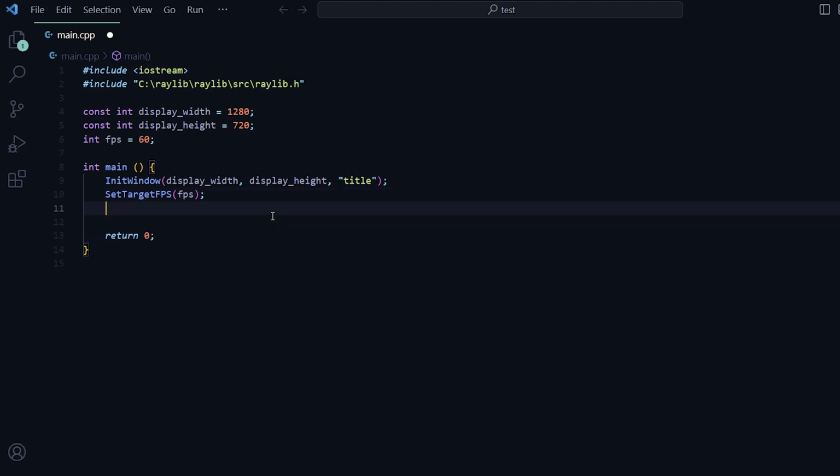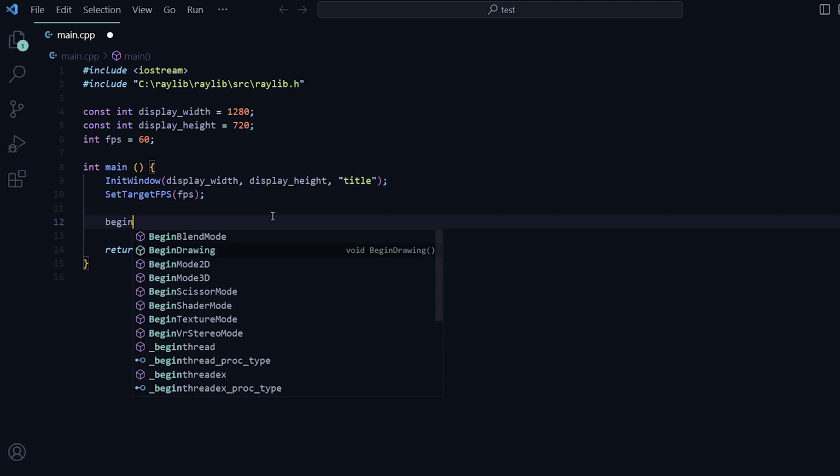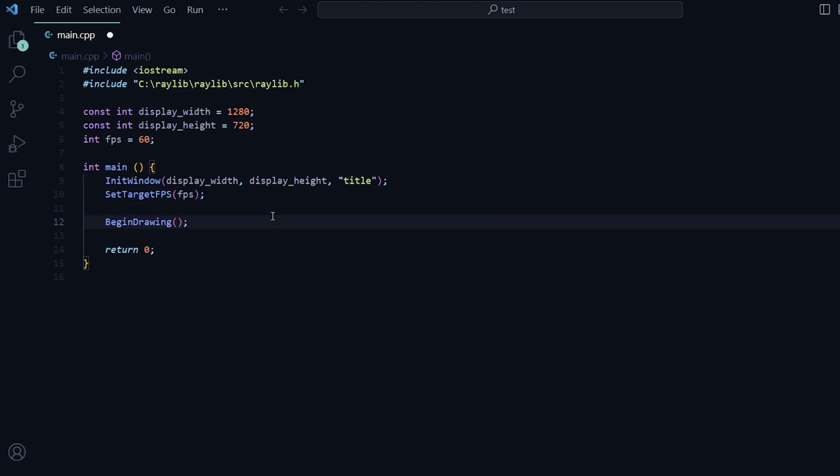Okay, so if you want to draw something inside a window, there is a function called BeginDrawing. You must use this function first and then draw everything else below it. Because if you draw something like text, a rectangle or any shape outside this function, it's not going to draw anything, because we begin drawing and we end drawing too.